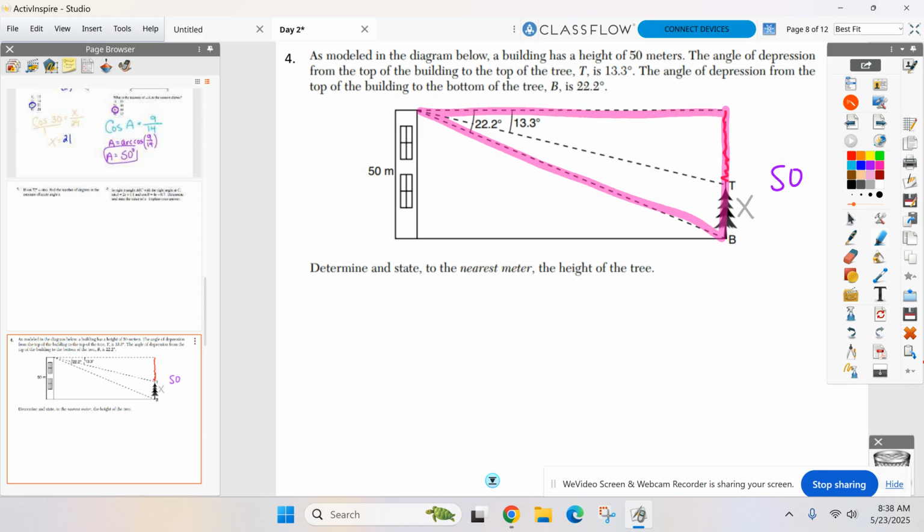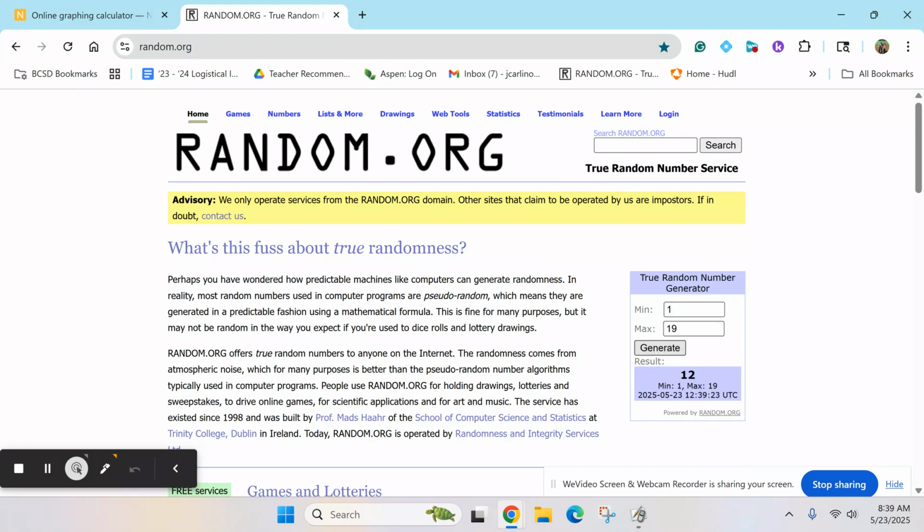Let's start with that right triangle, because you can get this side right up here. I'll call it Y. And that'll get you a side in the other small right triangle. So everyone see the plan? I'm going to have to use 2 different right triangles right now. All right, let's use the big one I have highlighted up there to find Y. Which degree measure am I going to use? 22.2 or 13.3? Which one am I going from here?